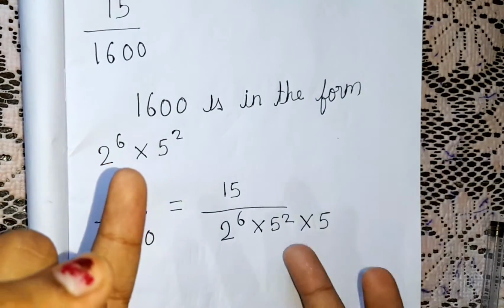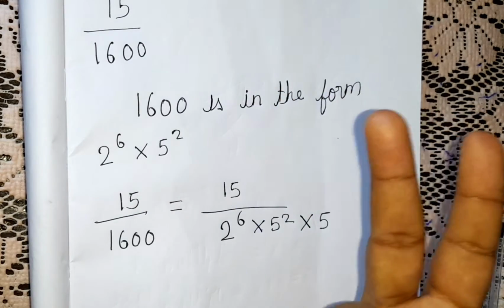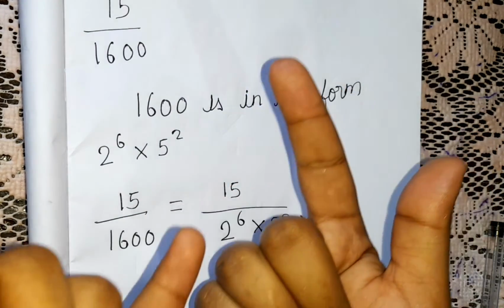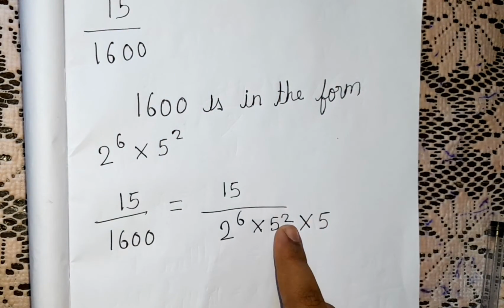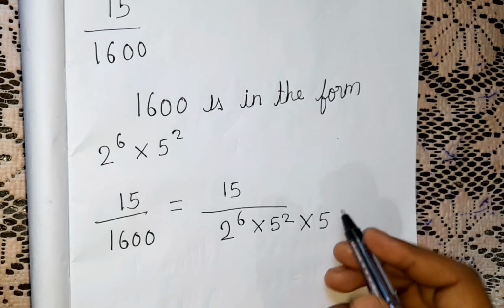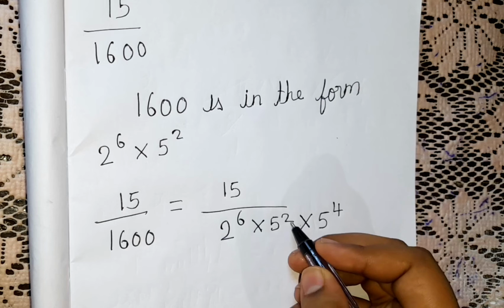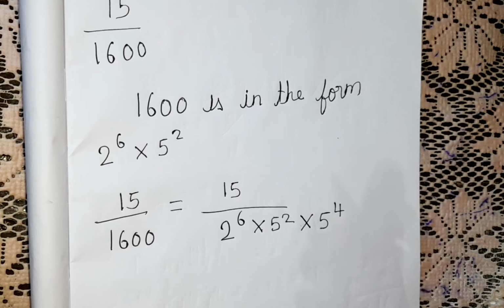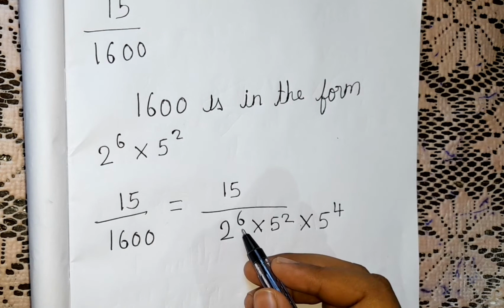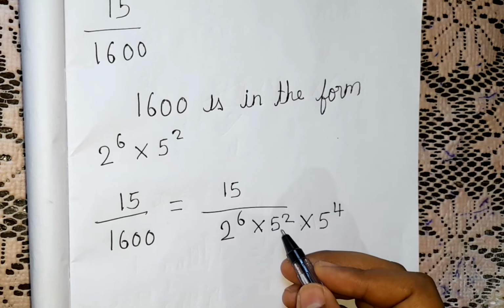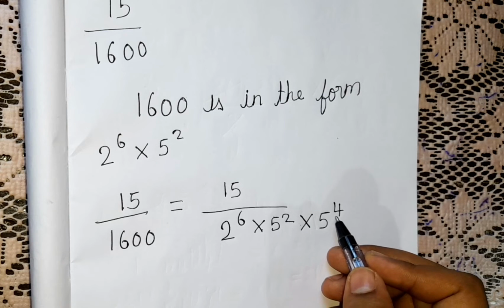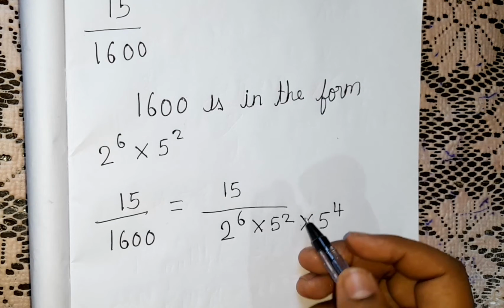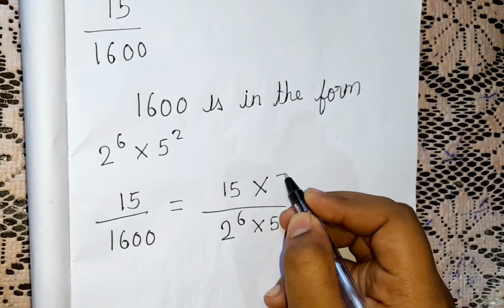In that, now we have 2 numbers. We still need 4 more numbers to get 6, because here 2 is there, but we should get 6 in this place. So what we did is, we wrote into 5 power 4, because 4 plus 2 is 6. To make it equal to 2 power 6, I just did it like this. We can't just cancel it and we can't write 6, right? That's why I wrote into 5 power 4. Here also I am going to be writing 5 power 4.